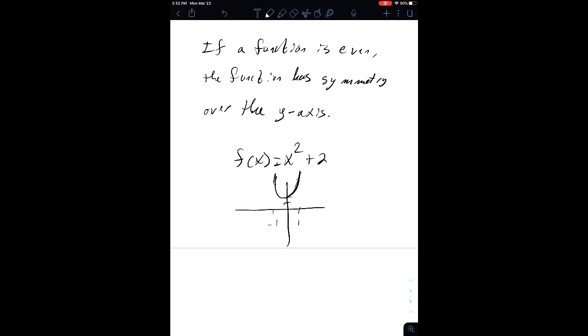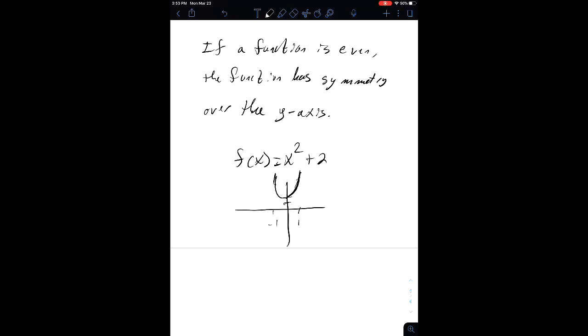If I plug in a negative 1, I'm going to wind up with negative 1 squared, which is positive 1, plus 2 is 3. So you see I get 3 on each side as a y output, so it has that symmetry. The y values are the same whether I have the positive version of the number 1 or the negative version, negative 1.